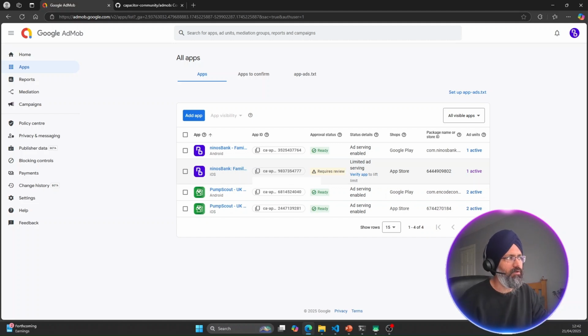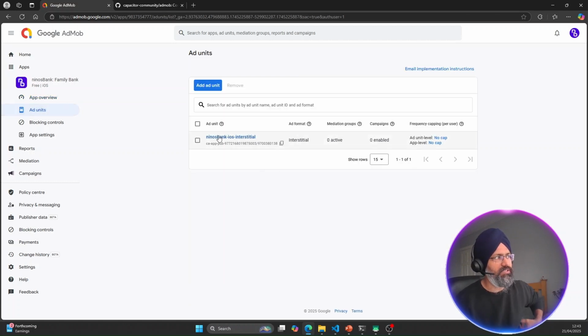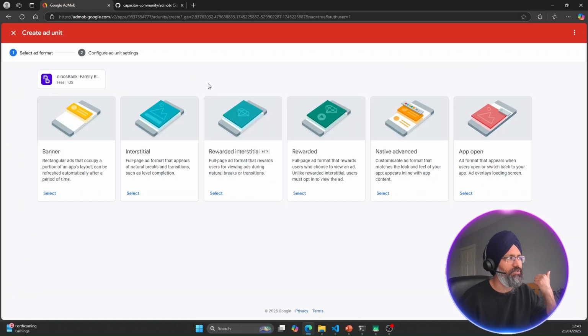But yeah, once you get that one, then you will get your app ID. Make a note of it, you can copy it, and then you can go back. You can go to that particular app, and then go into the ad units. Ad units are which of the ads you want to publish, meaning you want to show a banner ad or interstitial ad. Like this one I have created. So you can click on the ad unit, then you can choose. I have used the banner ad and the interstitial ad as you saw yesterday.